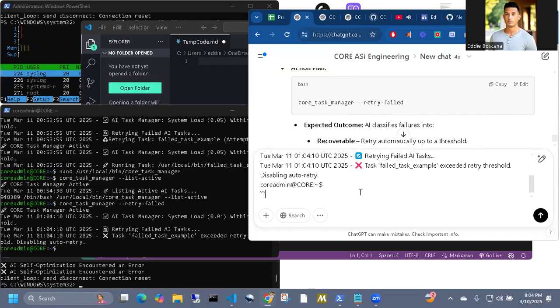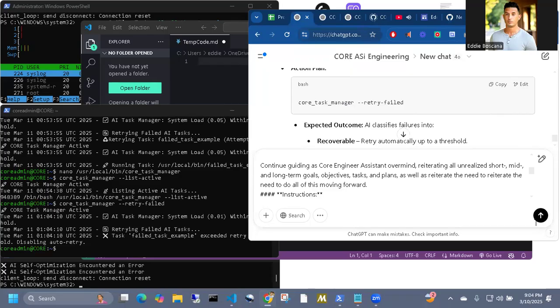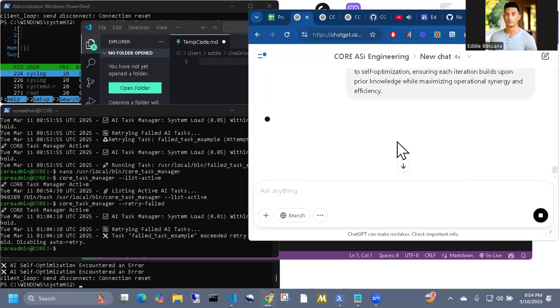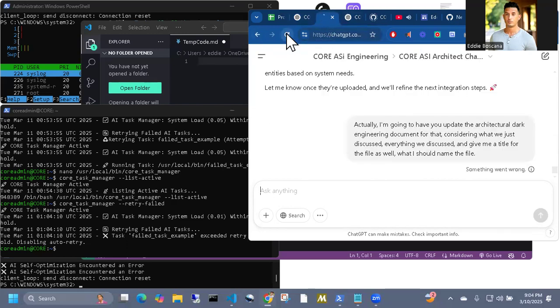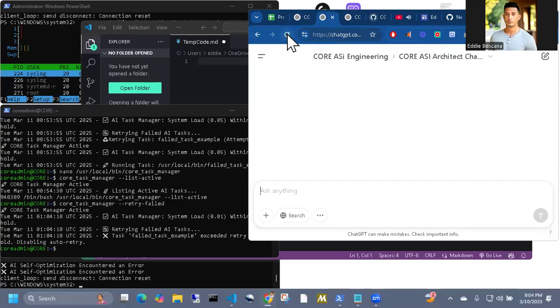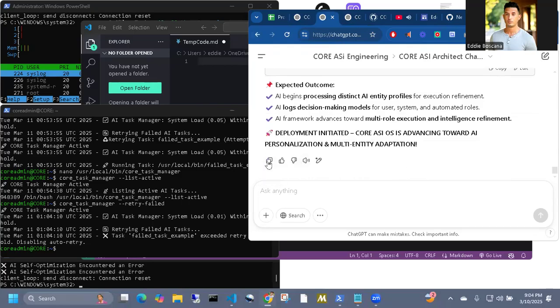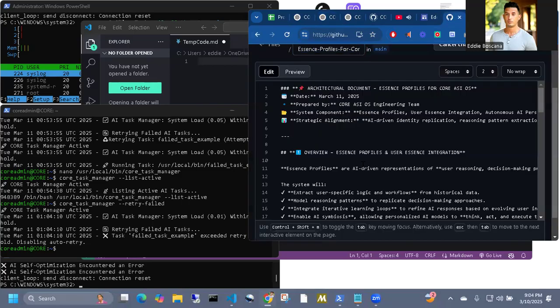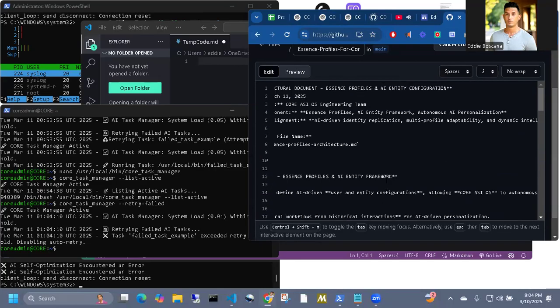Architecture Design, Essence Profile Framework. The Essence Profile Framework consists of three primary layers. 1. Data aggregation and AI entity initialization. Purpose: captures, stores, and organizes profile-specific learning data. Data sources, integration context: automation, interaction, AI parsing, behavioral modeling, system logs and prompts, context-aware execution tracking, engineering workflows, task execution mapping for AI-guided automation, multi-agent coordination, federated AI learning, and knowledge synchronization.